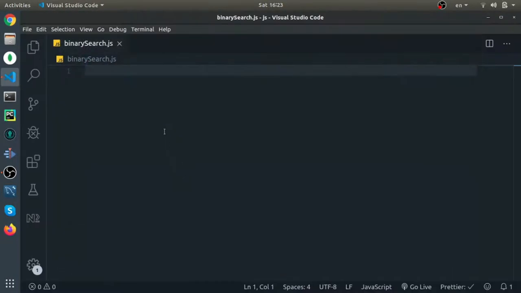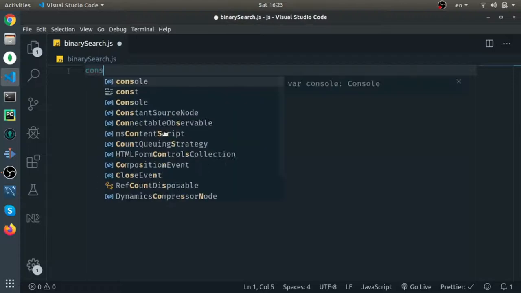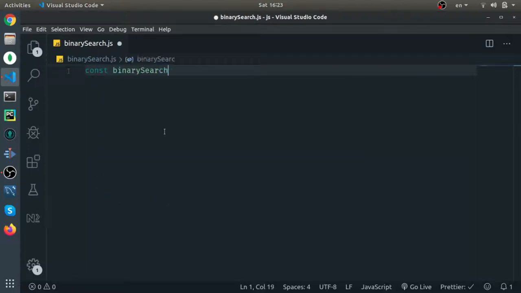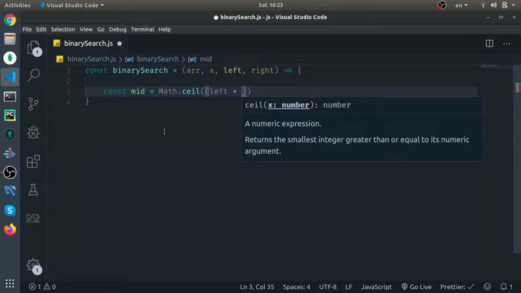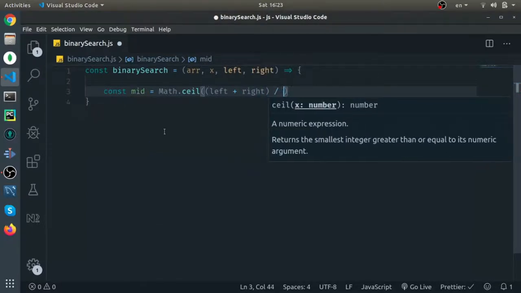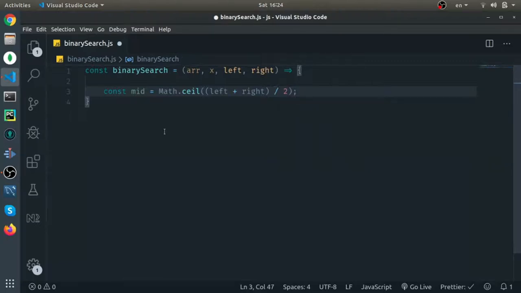Yeah, okay, let's start. So first thing, I'll create a variable called binarySearch. It's a function, so it will accept an array, the element you are trying to find, left, and right. First thing you need to find the midpoint, so Math.ceil, because in JavaScript it will give you fractions if you don't do that, and I don't want that. And I think in C++ or Java, defining that is enough, since you define them as integers. So if we found the element in our mid, we will return true.